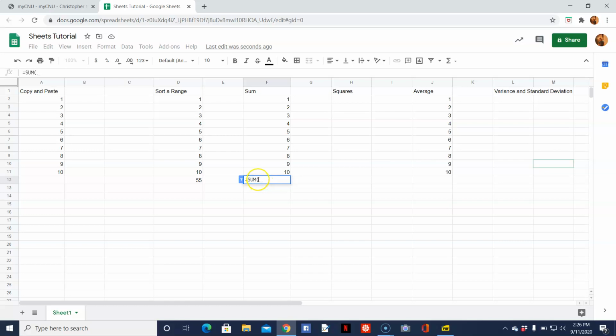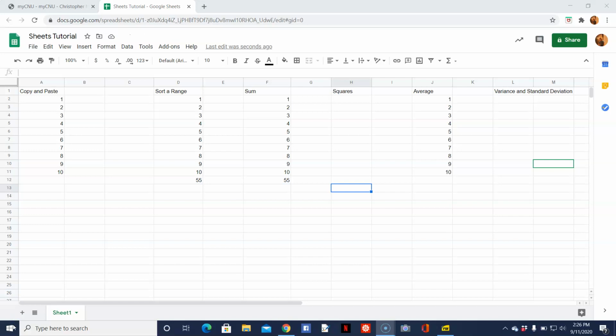All right, it opens the range that you're going to be working with a parenthesis, and then you can just highlight the range. You can move your cursor, again, hold down your Shift key, highlight the range that you want, and then to tell it that you're done, you put a close paren and hit return, and it will tell you the result.